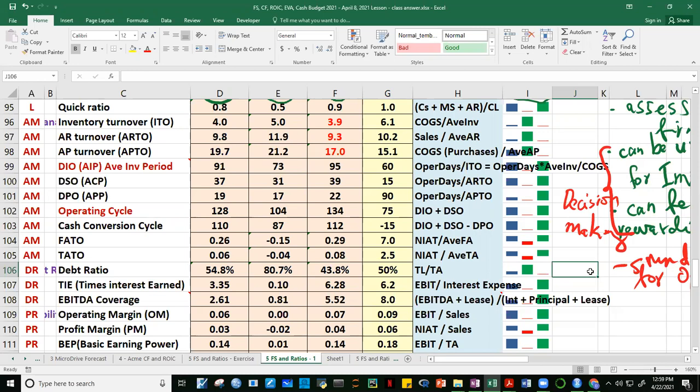Remember that companies do not work in a vacuum. A good partnership with the company means that you also support your suppliers so that they have cash readily available at a shorter period of time, so that they can also enhance their operations. So it's a two-edged sword, guys, itong cash conversion cycle na to. Katulad itong competitor na to, negative 15. So we can say that they're able to collect cash already 15 days prior to the average days it takes them to pay their payables. So you have to look at it from a broader perspective.